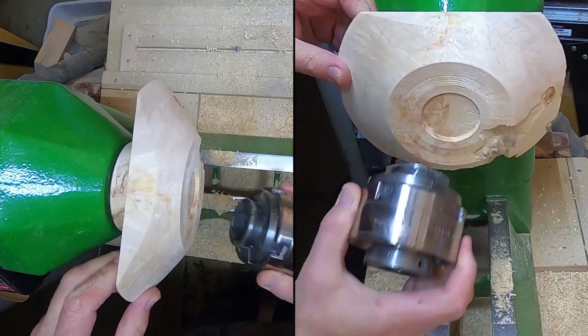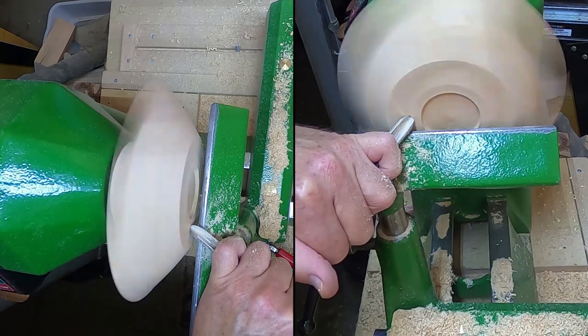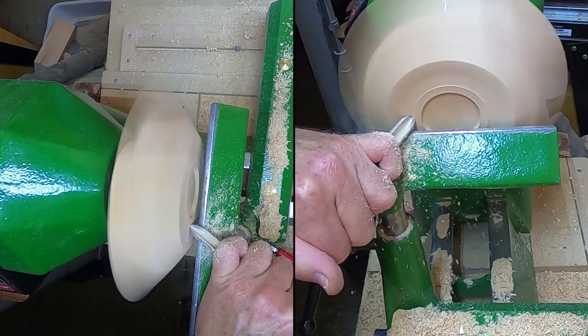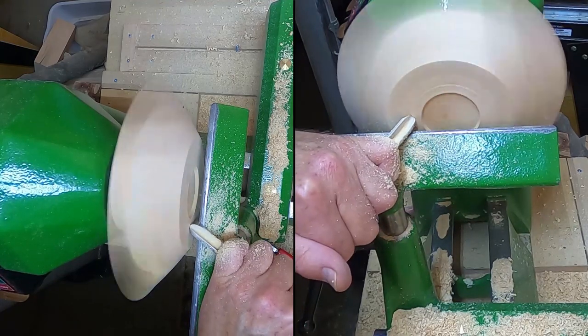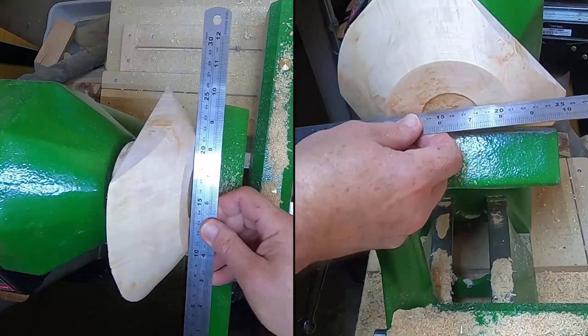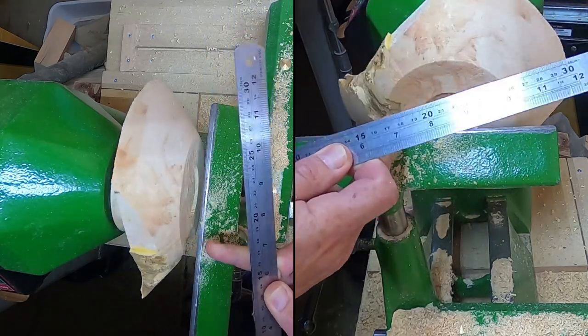All right, that should be sized just fine. All right, I'm okay with that.